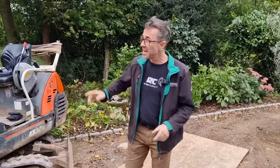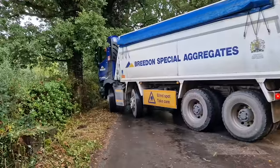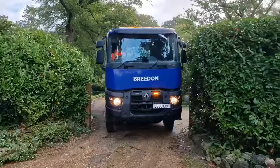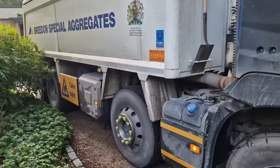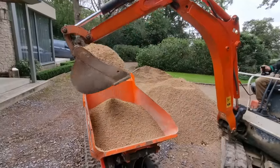We've had the delivery and it was pretty successful. The lorry drivers of the UK are some of the best in the world. You saw that taking that huge truck, four axles, one of the biggest ridges on the road, through the gates, up towards the house, without touching even the curbstones, tipping it in a fantastic position for me, where I've been able to pick it off, load my dumper, and move on.